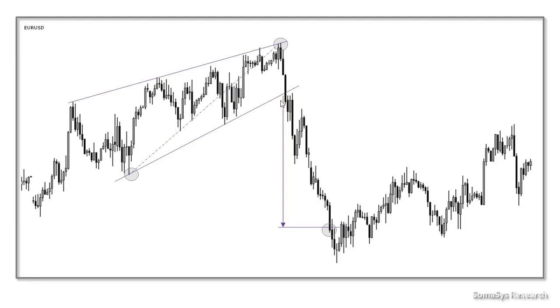Instead of selling when the support line is broken, look to sell below this swing point over here. At times you will notice that price briefly breaks the support line, consolidates for a while and continues to rally. But this approach, which is waiting for this swing to be taken out, will make sure that you are not getting trapped too often.